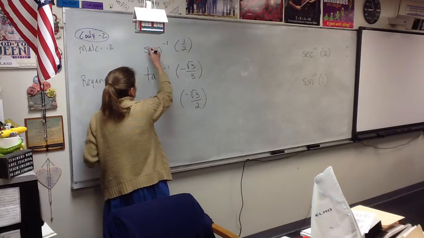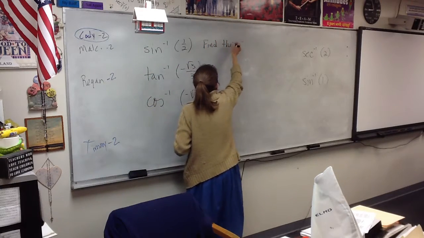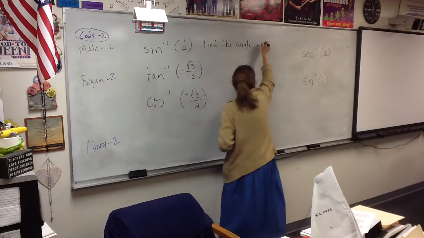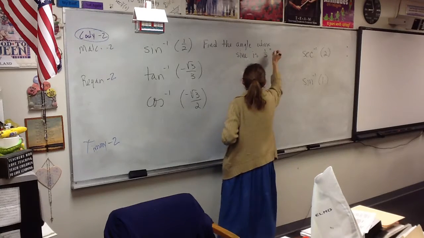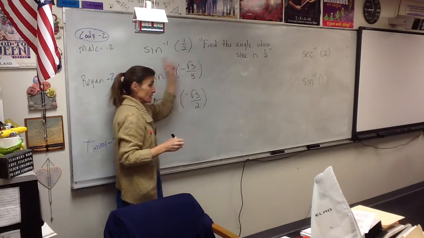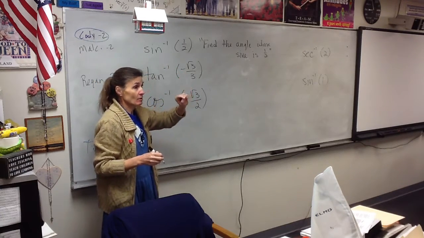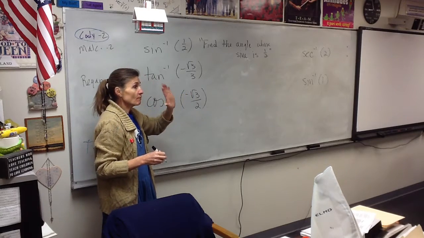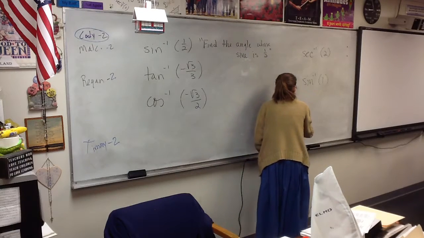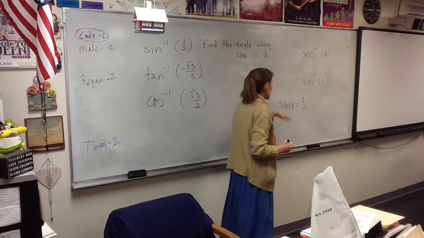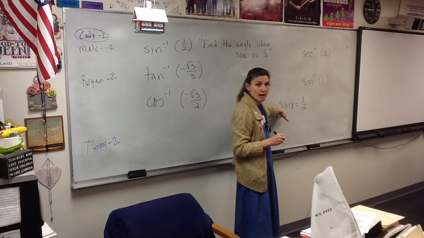This problem right here, we'll just start with the first one, literally says, find the angle whose sine is 1/2. That's what this says, literally. Notice it says find the angle. Now I need you to think for a second about a couple days ago when we solved equations that look like this. Isn't this really asking the same question? Doesn't this say find the angle whose sine is 1/2?